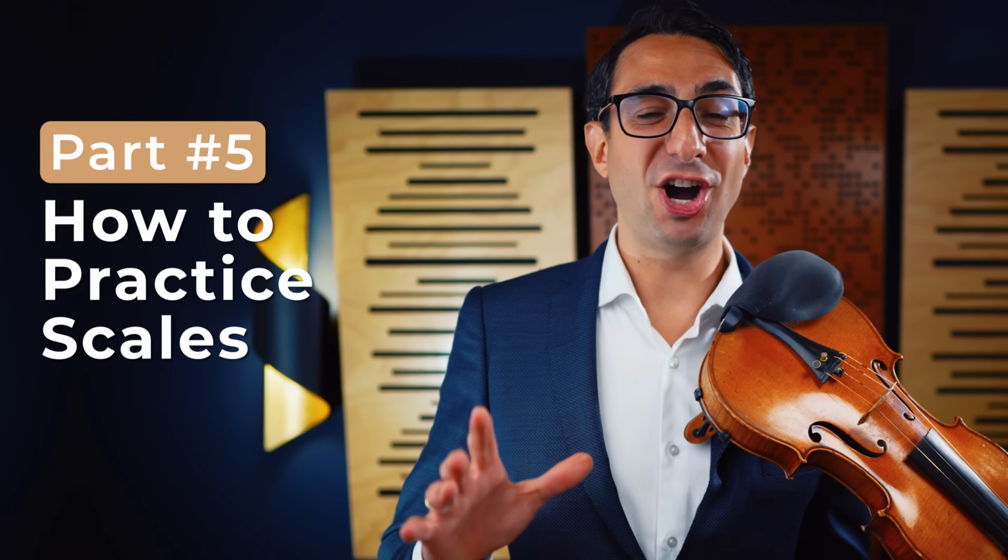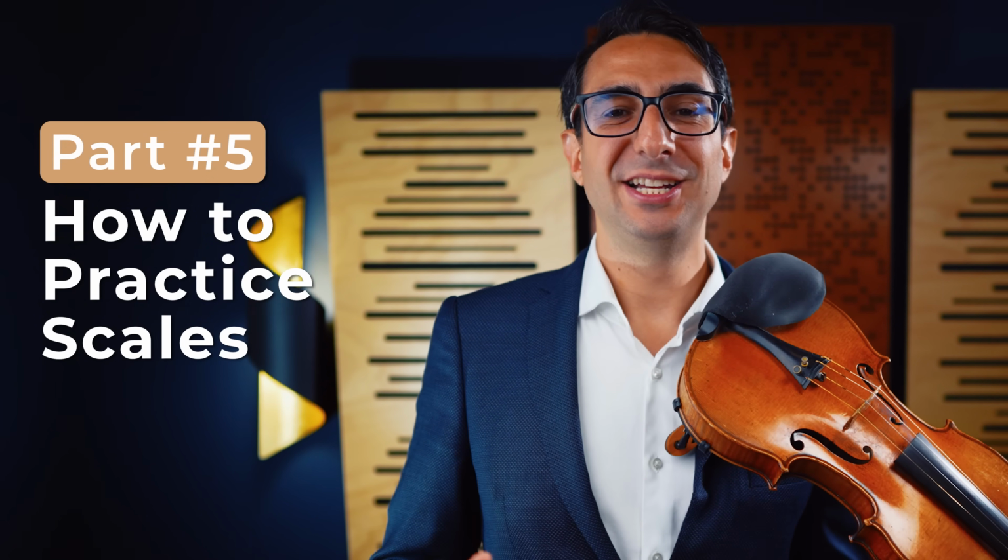So the next point is how to practice scales. First, I call it scales, but it's a broad word for every basic exercise. The first one I showed you was only the first and the second finger. Later on, they could be more complicated.